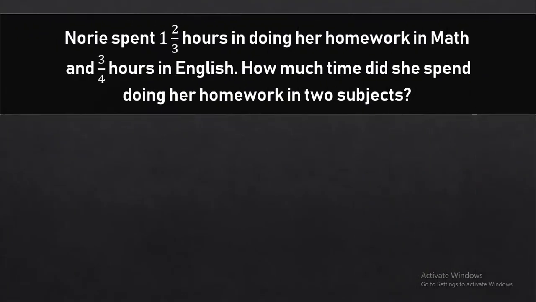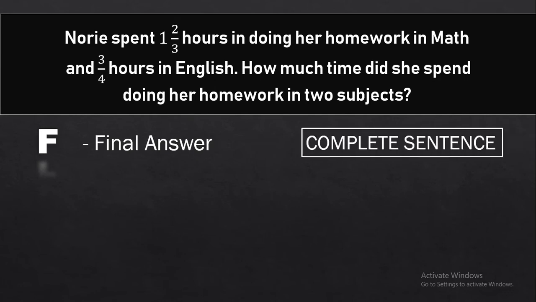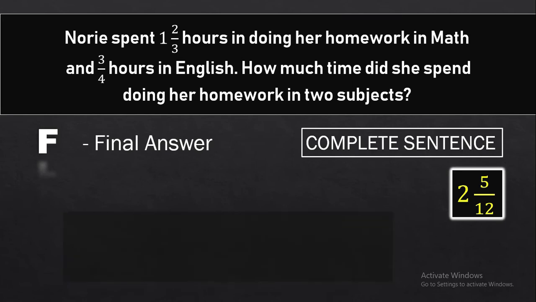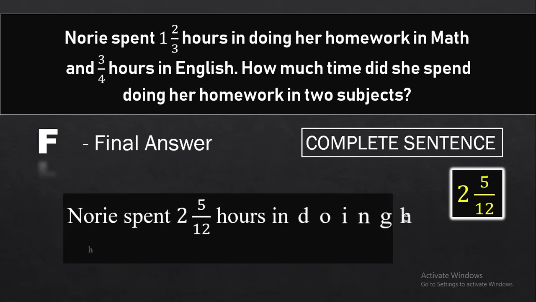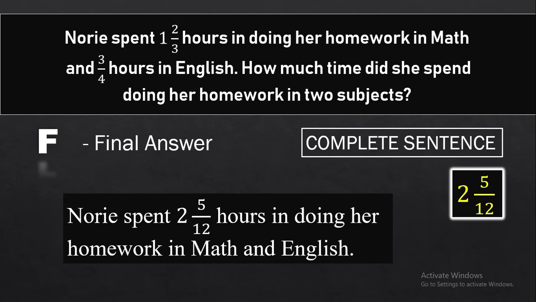So, next is the F or final answer. Keep it in mind na kapag gagawa kayo ng final answer, it should always be a complete sentence. So, ganito lang yon. Since alam na natin yung answer na 2 and 5/12, madali na lang gumawa ng sentence. Kukunin mo lang yan dun din sa problem. Just like this one. Nori spent 2 and 5/12 hours in doing her homework in math and English. Diba? Ganun lang kasimple gumawa ng final answer.